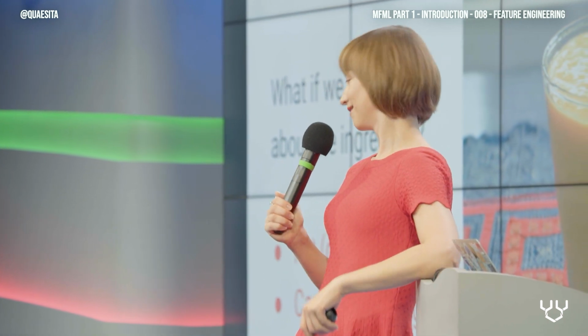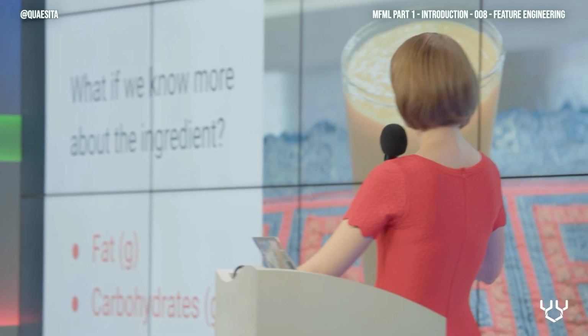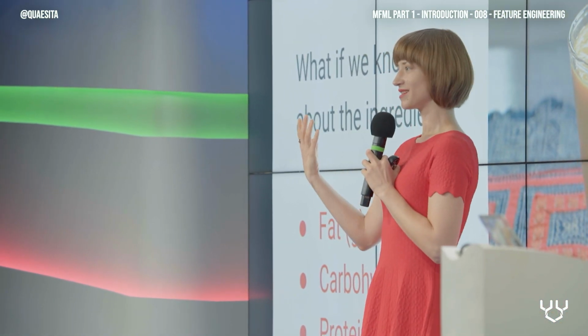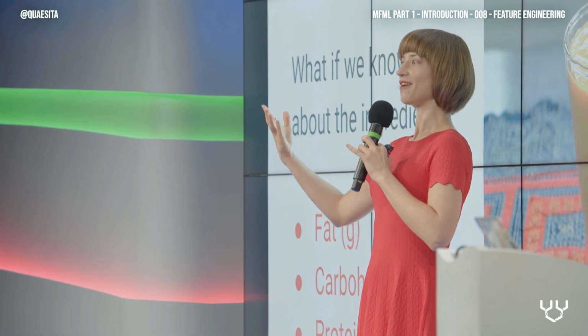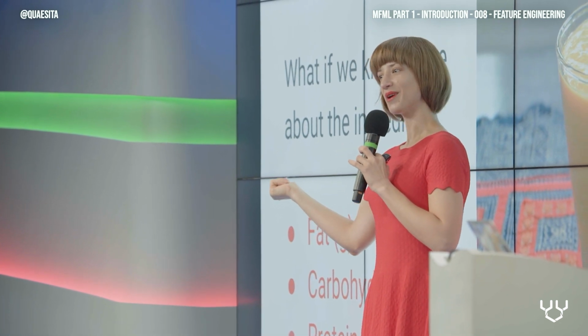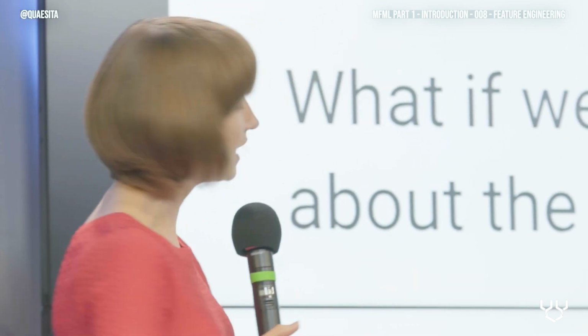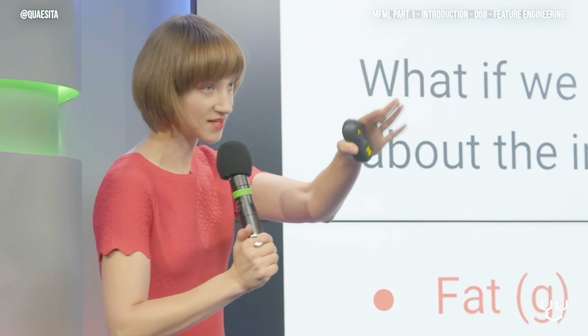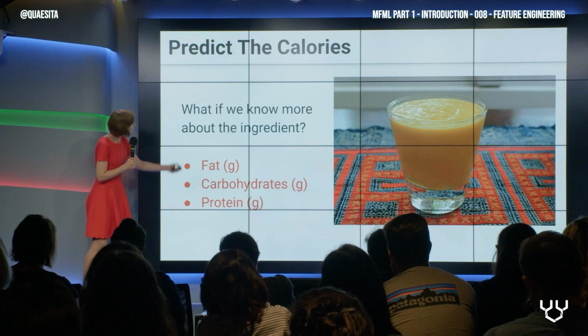9 times fat plus 4 times carbohydrates plus 4 times... 9, 4, and 4, the magic numbers. Because we as humanity have figured out a whole lot about nutrition, and we already know the answer. Well, doesn't matter if we know the answer, why don't we see if we can recover that same answer from this data set with machine learning? But yeah, let's hope that our final answer is going to look something like that answer.